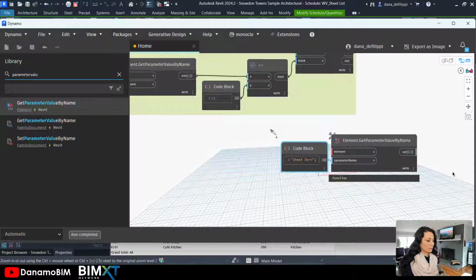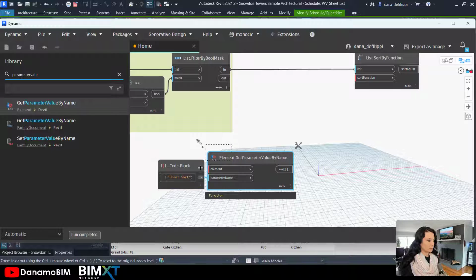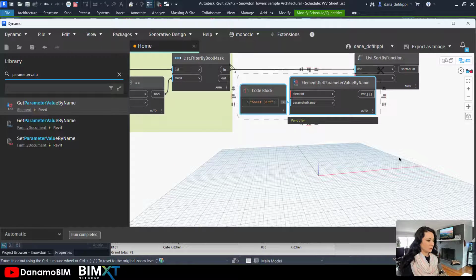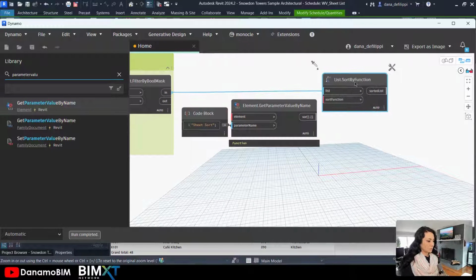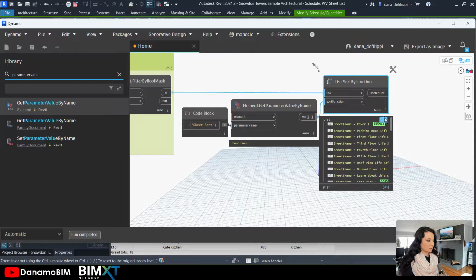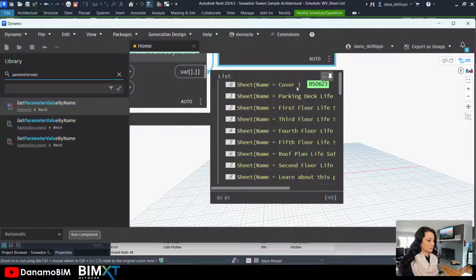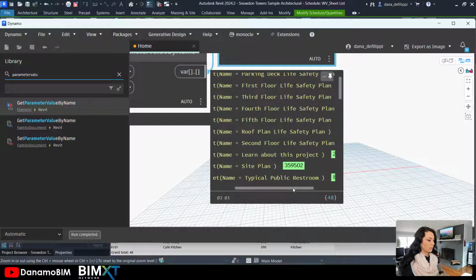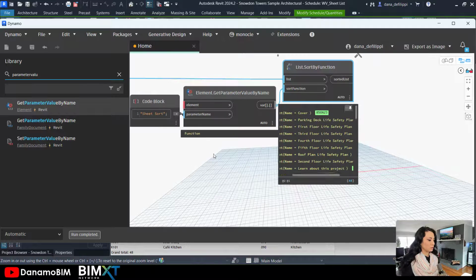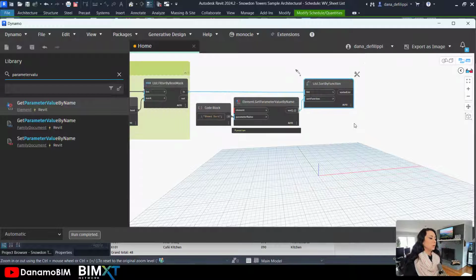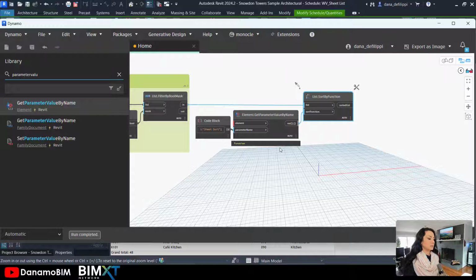Now, until I plug this into my List.SortByFunction node, I'm not going to get very many outputs here, right? Once I wire this up, we can see it will start to organize my sheets based off of their sheet sort. Now, after playing with this, we need to not only do this, because if we sort it by our sheet sort and then by our sheet number, it's going to mess up our sheet sorting.